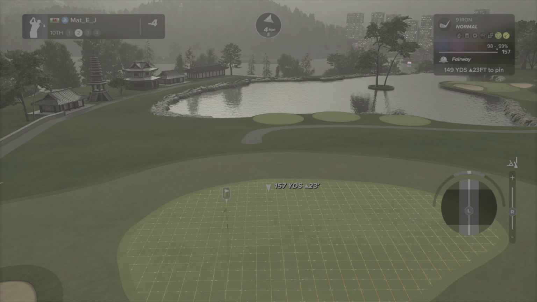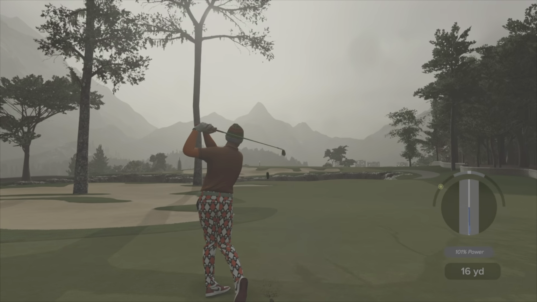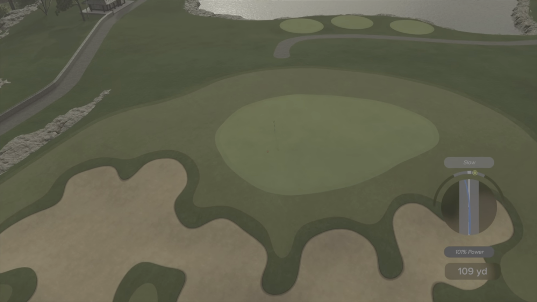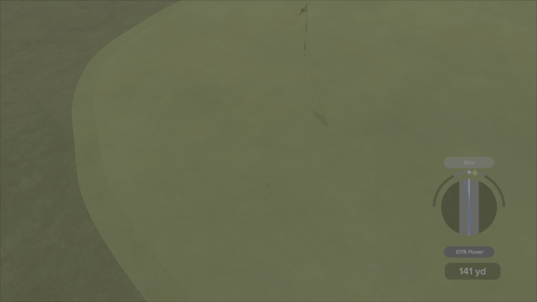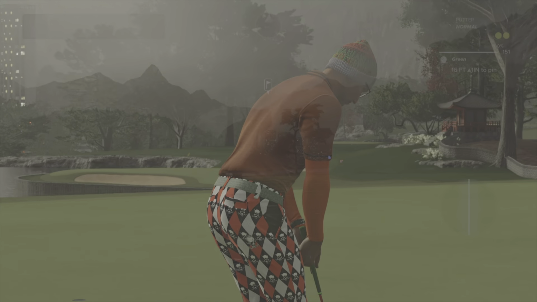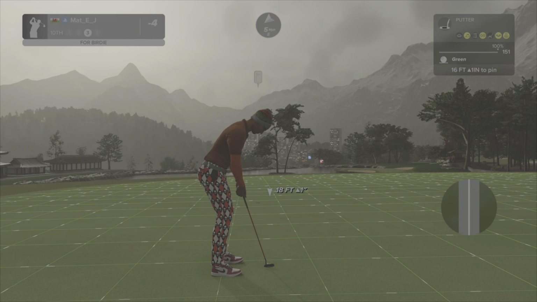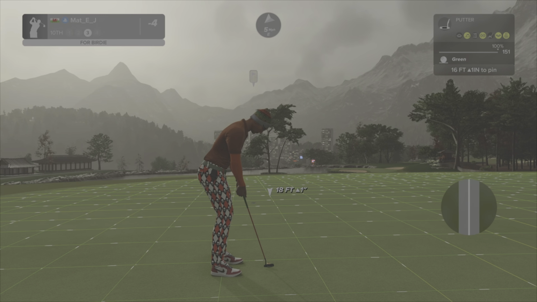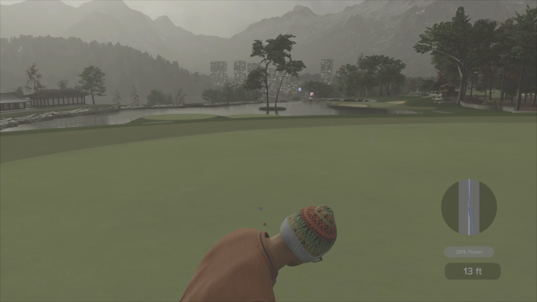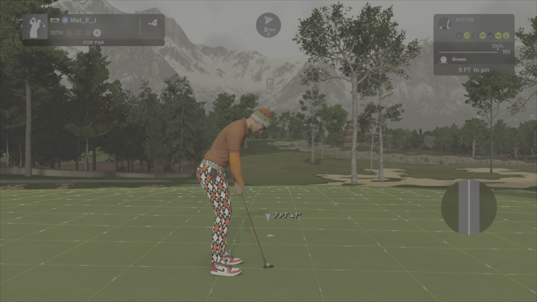Let's loft up to 157. This might be risky. Oh, I got through the tree. Did I catch that tree? I'm not sure if I caught that tree then. But we made it. Here we have a 16-foot putt. Come on, I'm not quite reading these greens. No, it's getting there. And we've burnt the edge again.